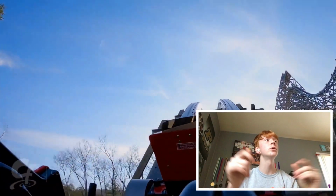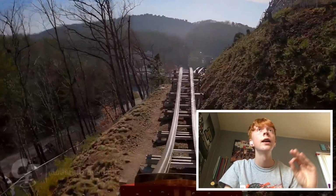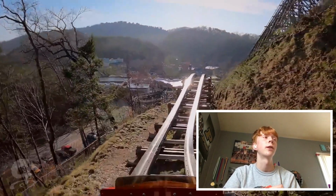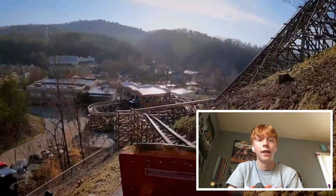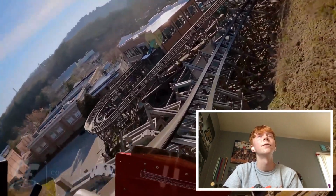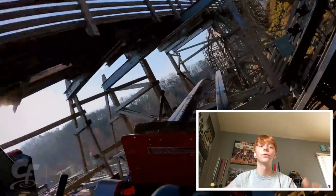This is with the new steel track, and good lord, it is so smooth. I rode it when it was heated up in the front row. The front row is the best way to ride it, by the way. This ride is amazing in the front. Probably one of the only RMCs I like in the front, and I actually loved getting to see my family experience an RMC because they had never experienced one. Only me and my dad really have. So that was awesome for me.